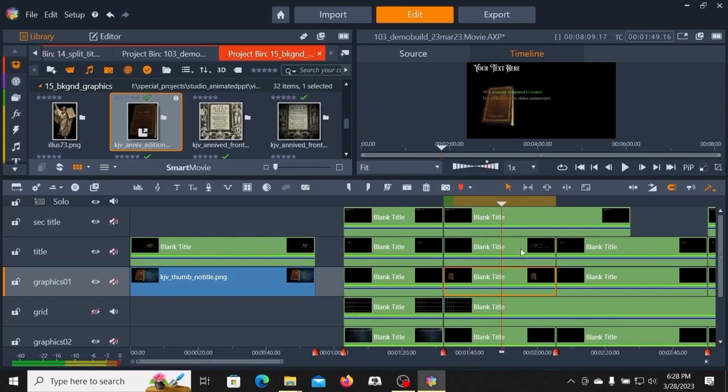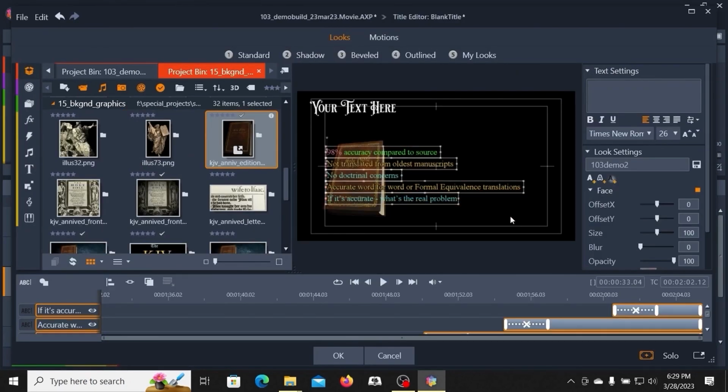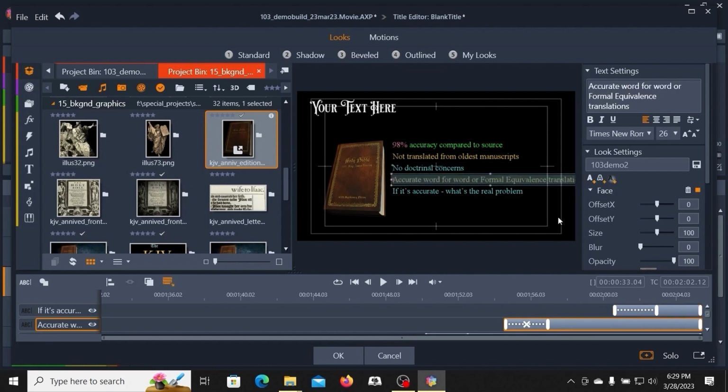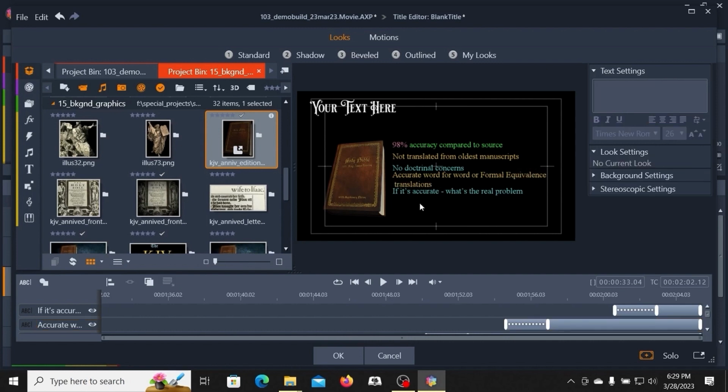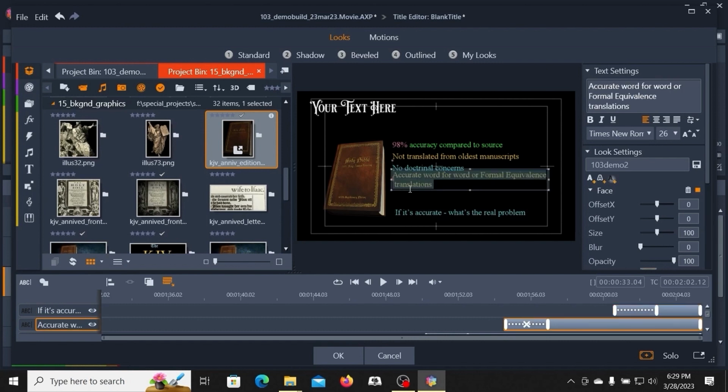So now I'm going to go back over to my points here. Just going to grab them. And I'm just going to pull them over here. So I have one line here that's kind of running off. So I have a couple of options for that. I can either shrink that down, resize it, and it will wrap. And then all I'd have to do is reposition these using my method for doing that.